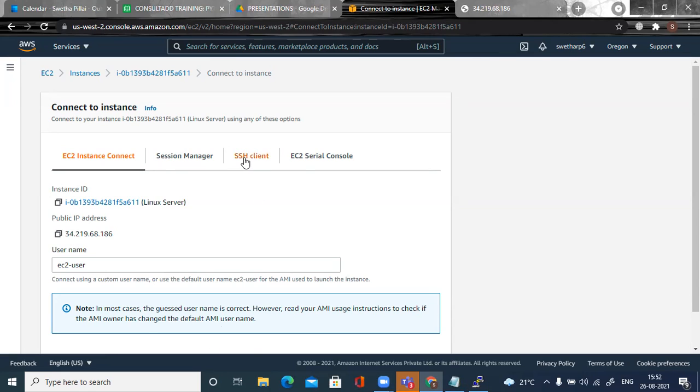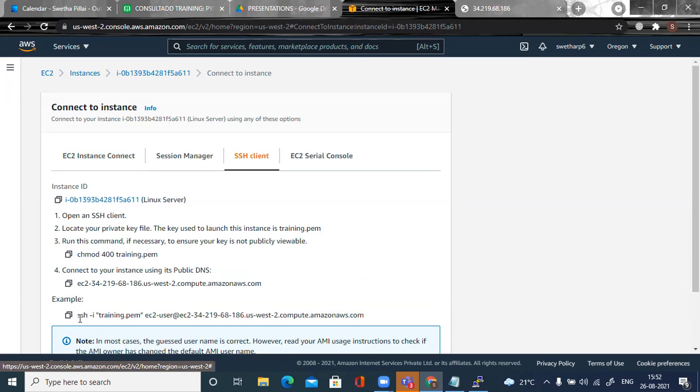Look at this command. This is the command you require if your system is a Linux based system. But do remember, you have to have the key pair. If you have the key pair, this is the command you give: ssh -i, and you mention the key pair that you are using, and then the username, that is ec2-user at the rate of the DNS.